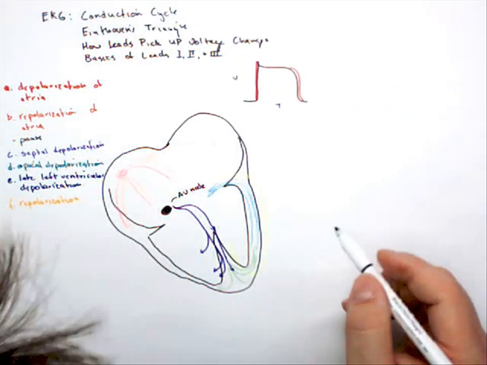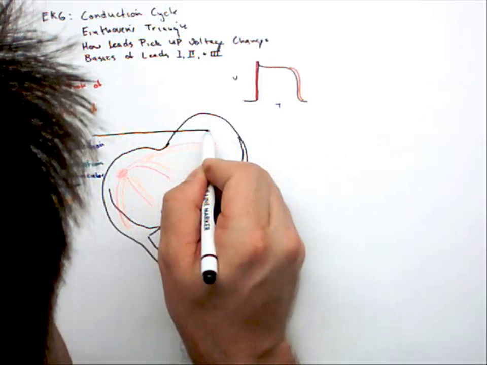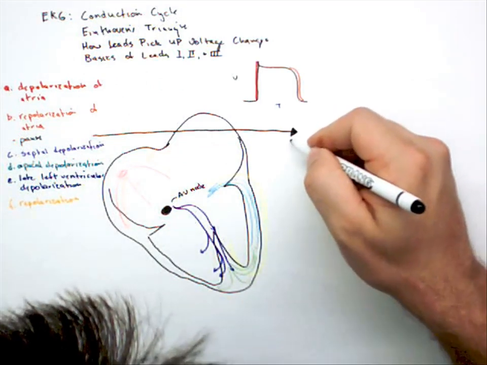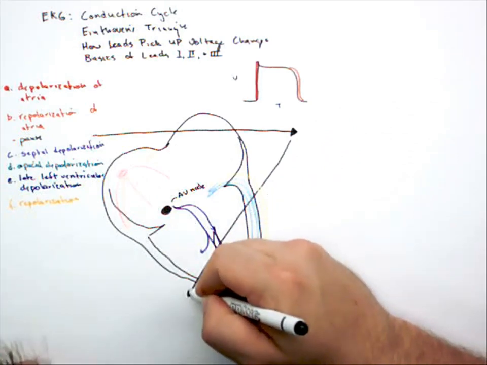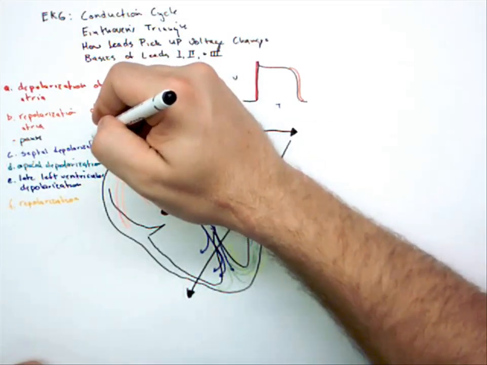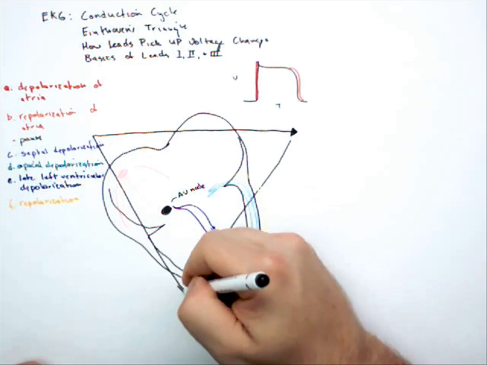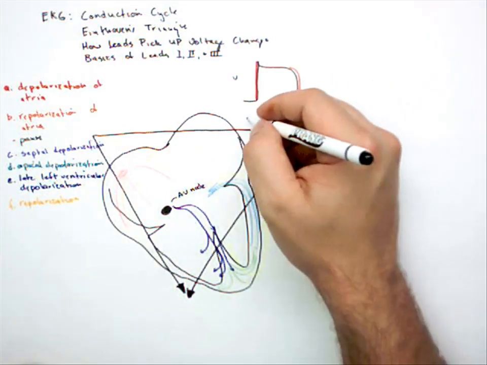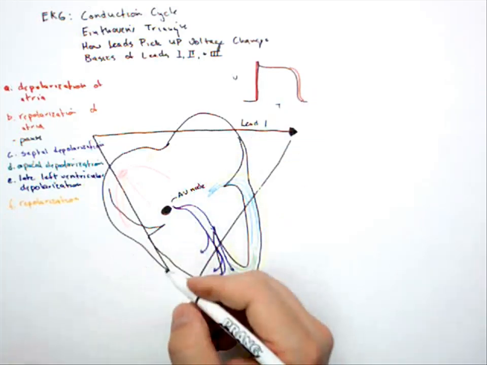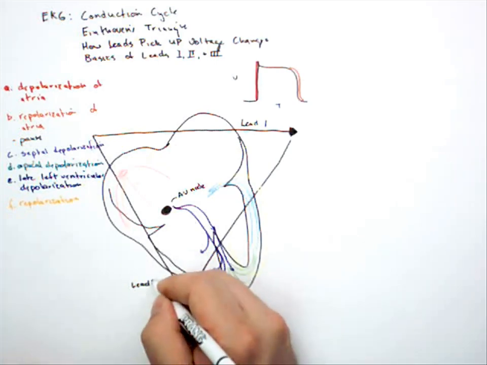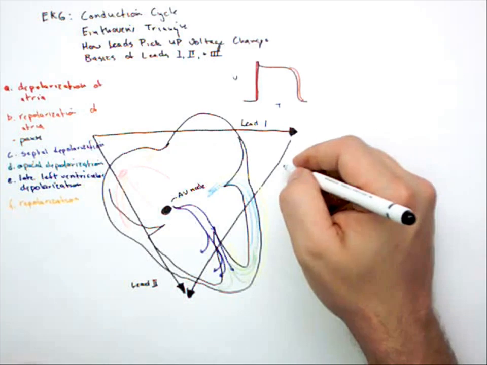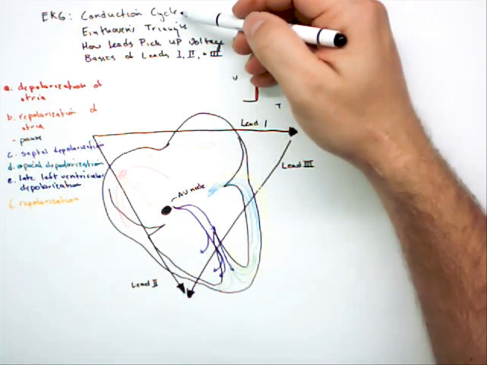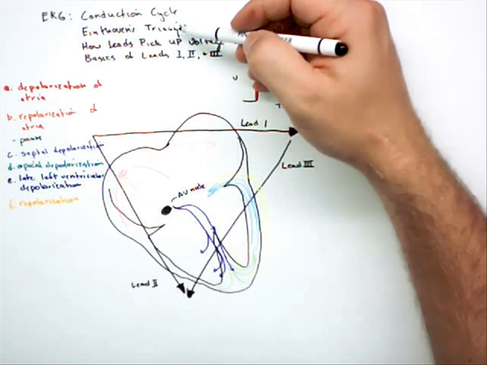Let's draw an Einthoven's triangle, which really isn't that big of a deal. Einthoven's triangle basically describes the way the leads are placed, and those leads are going to pick up these voltage changes. It will become critical to understand the orientation and why I'm putting these arrows on here. They're called lead 1, lead 2 — which is important because that's the typical one you're going to see if you're looking at just a single trace on an EKG — and lead 3. So now we have this conduction cycle describing voltage changes in the heart, and Einthoven's triangle describing the leads that will pick up those voltage changes.